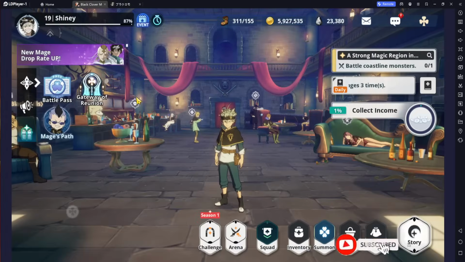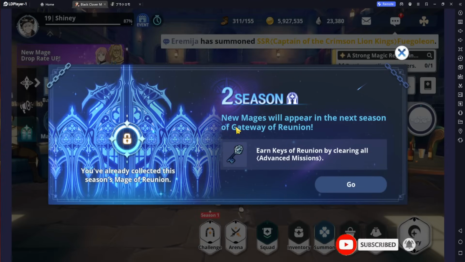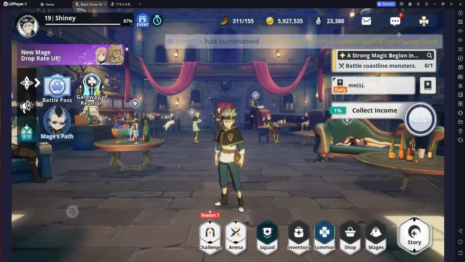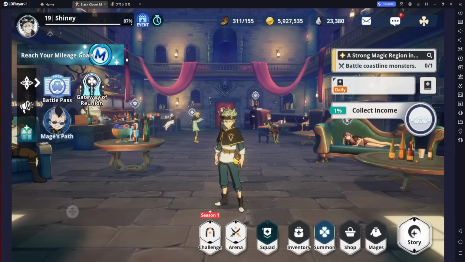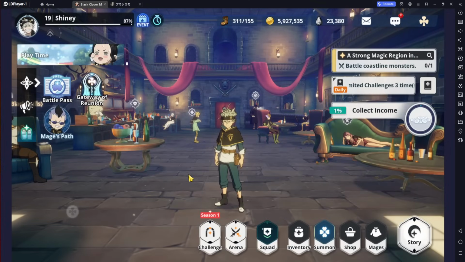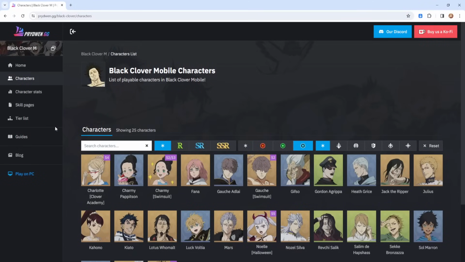Straight off the bat, do you summon on Season 2 as a free-to-play? No, you do not. You get your Noelle from the Gateway of Reunion. There we go. You get your Noelle and you're done. Noelle is such a cracked out character. You do not need her Grimoire, and you do not need any of her dupes. She's a character that, as long as you got that one copy, is more than enough. That is absolutely more than enough to get PvP done, PvE done. She's just such a cracked out character.